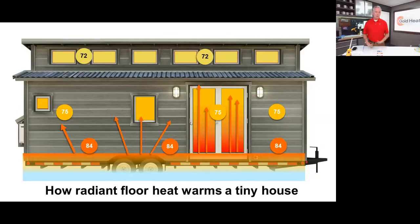So radiant floor heat in a tiny home environment. Now you have a radiant source that's the entire floor. Every place you can see flooring that has our product installed under it is going to provide that IR radiant heat that's going to come up. It starts at 82 to 84 degrees at floor, and it's an even transmission as it comes up through the space. Chest high, you might be at 75 degrees.